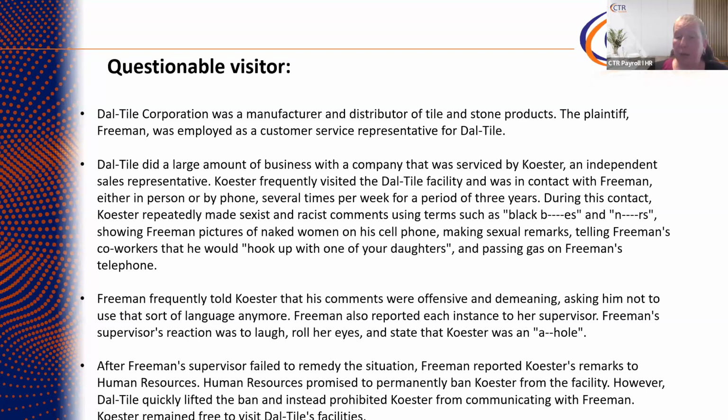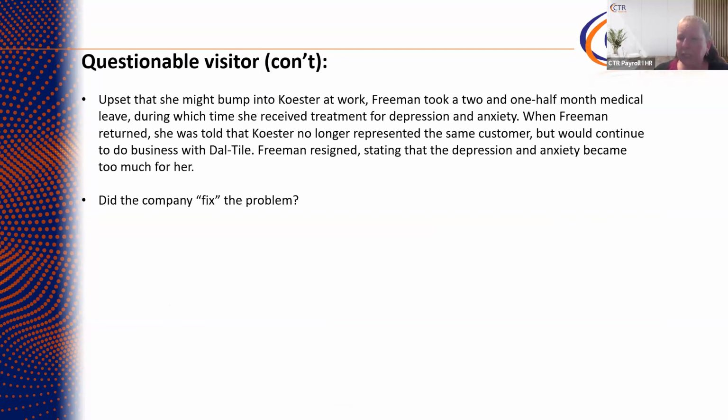This lady went to HR. HR banned the guy. That might have resolved this whole thing, except then they backtracked. Probably because somebody higher up said, oh, we can't ban him. He's a great sales guy. And said, okay, you can still come into our workplace, but you can't interact with this one customer service rep. We don't want that happening. She's upset. She takes a medical leave and eventually resigns.